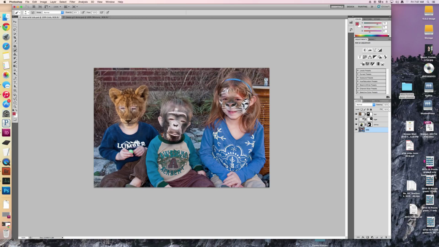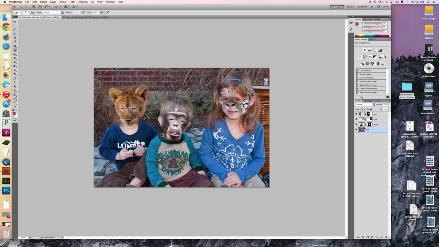And you'll notice that each one of these has its own layer mask. Now, the important thing to know about layer masks, they are far superior to erasing. We don't ever want to erase parts of a photo. We mask them out instead, because masking can always be edited. Once you have erased or deleted pixels, you can't get those back.